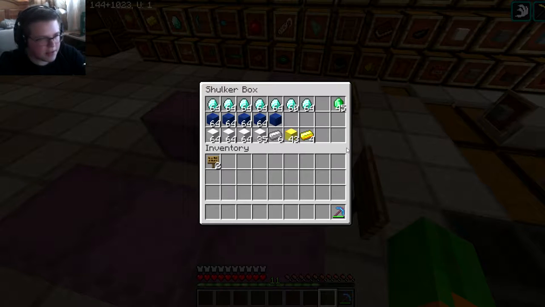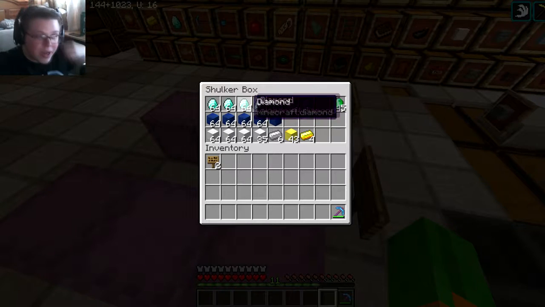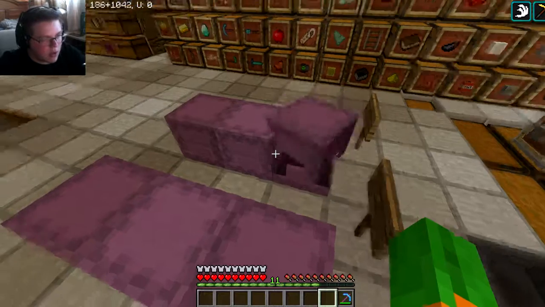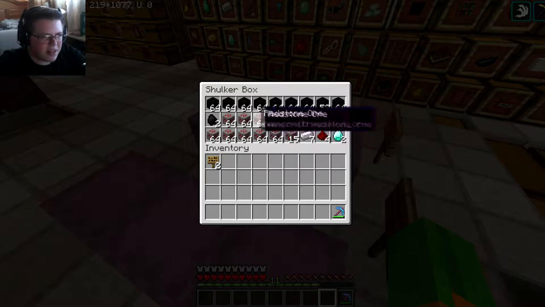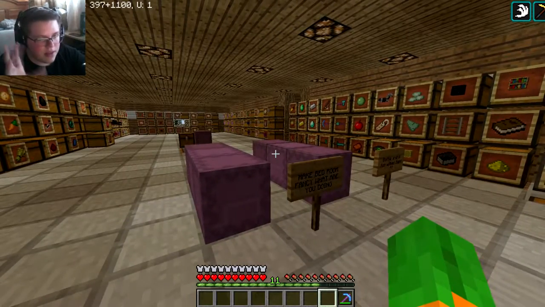Now that we're back, this is everything. So I got a lot more diamond than I thought I would. This is quite a bit, almost 7 stacks, plenty of lapis, lots of iron, emeralds, gold, lots of stuff. Also still got plenty of redstone ore that I didn't even break yet, because I thought these can still be used for decoration, so I'm not going to break all of them. So that is everything that I've been grinding.